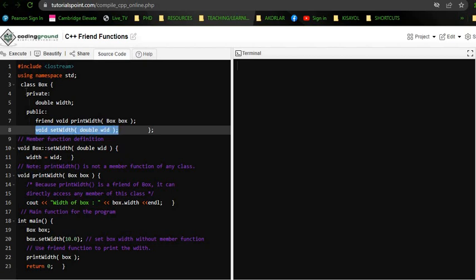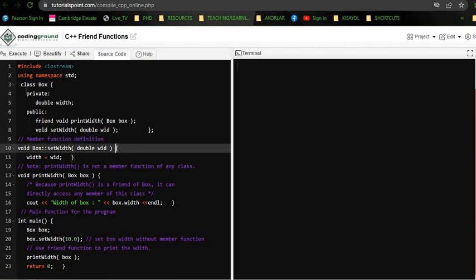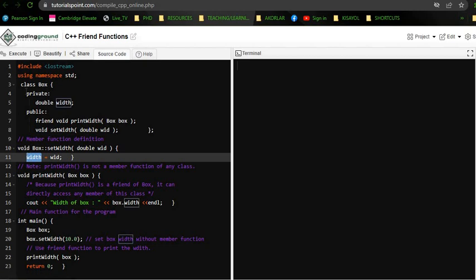Then we have to find its definition. What is it doing? We have a width variable and it will take the value 10. So 10 will be assigned to the width, and the width value will be 10.0 as well.